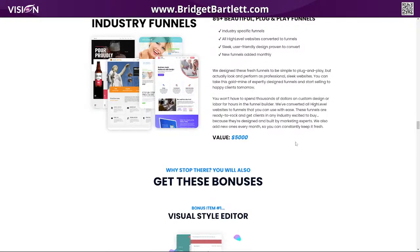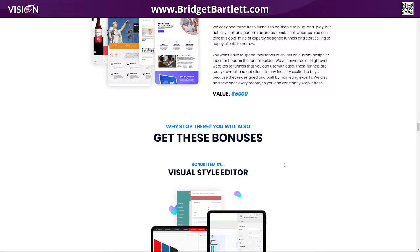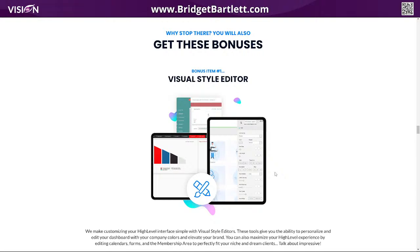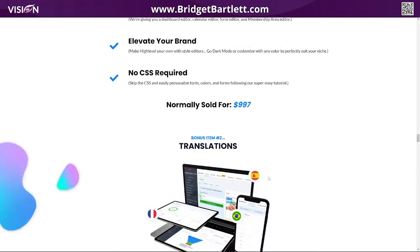They have a whole snapshot here that I'll walk you through. They also provide 85-plus different website templates that you can use. So as soon as you get your High Level agency created, you have a lot of templates to offer your users or clients. There's also a style editor that makes High Level highly customizable. If you're great at CSS and writing code you don't need this, but if you're like me and don't know anything about code, this is a great tool — it generates the code and you can just embed it into your website.